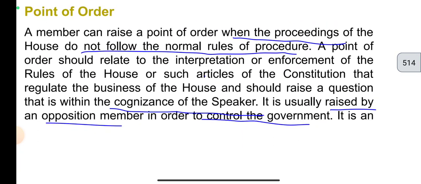A member can raise a point of order when the proceedings of the house do not follow the normal rules of procedure. That is points of order. A point of order should relate to the interpretation or enforcement of the rules of the house or such articles of the constitution. So this is a point of order that regulates the business of the house and should raise a question that is within the cognizance of the speaker.